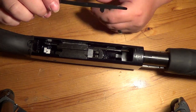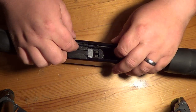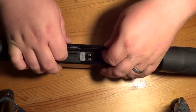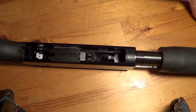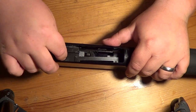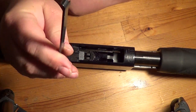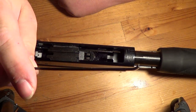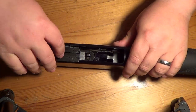So you take this one out, and this one comes from the open side. Okay, you got that little dot there, and so you're going to get that one. It has a little dot on it. So you're going to put that to the side as well, along with your trigger. Then on the other side, you can just use your nail or something like that, and pop out the other side as well. Now remember, it does have that little catch there. You guys can see that. And again, that holds in the shells. So I'll tell you guys how to put that back in.